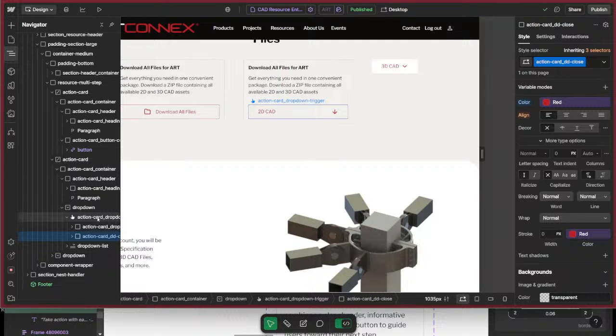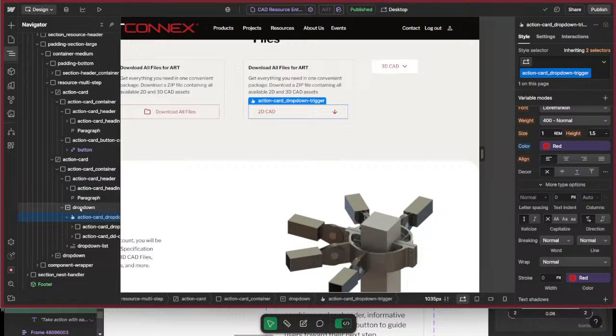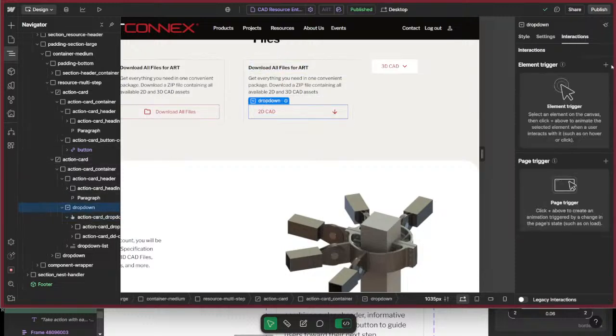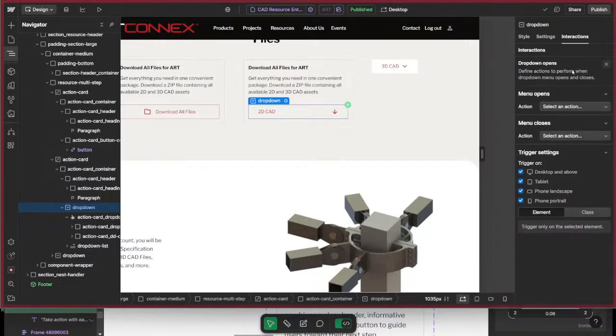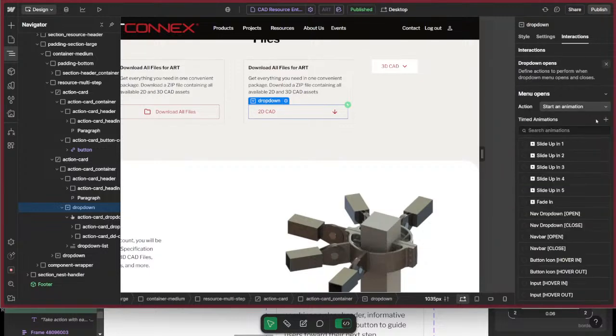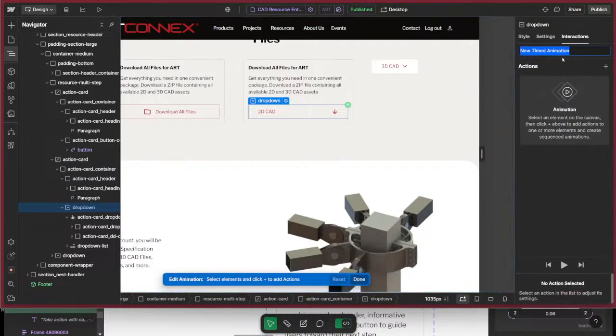Okay. And so now, if I go here, no. Now I can go to my main drop-down component, add an interaction here. Drop-down opens. So we'll add a new one. We'll call this action card drop-down open. So if my thing opens, I want to hide this thing, this guy.